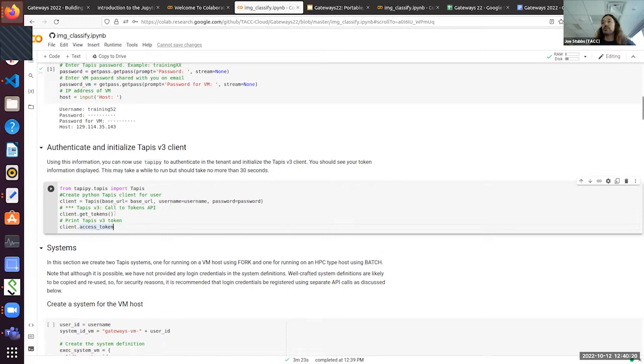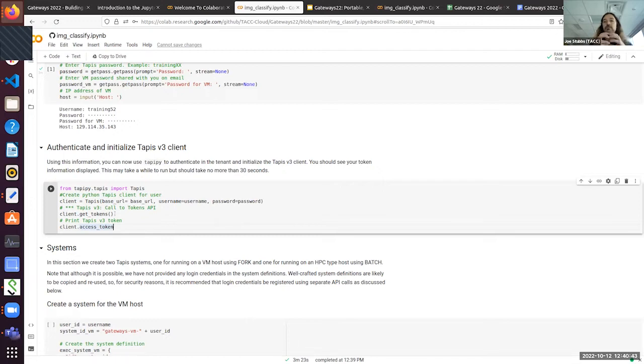call get tokens. So the way that Tapis works, it can be configured to work in multiple ways, but the way it typically works is through this token-based authentication, where in some manner or other, you exchange your username and password for a token. And you do that one time every so often, every 4 hours or every day.